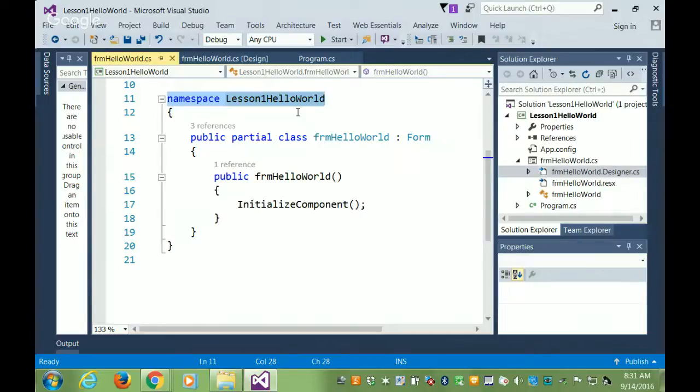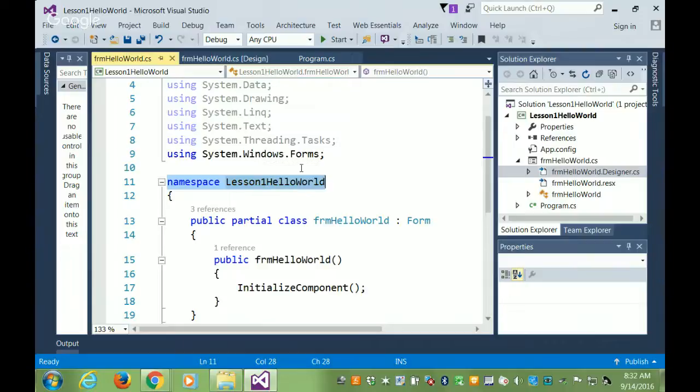The class means it's a class you're defining. It's a keyword. And then the name of your class. The name of the class will be, we changed it. Remember, it was called form1, and I don't want to see that here. We changed it to form hello world, or whatever convention you're using, hello world form. The colon says to what does it belong? What is its type? It is of type form. Okay, so the form is a class belonging to system.windows.forms. That is where it belongs.